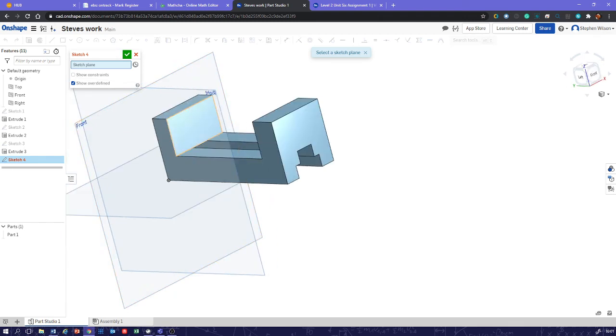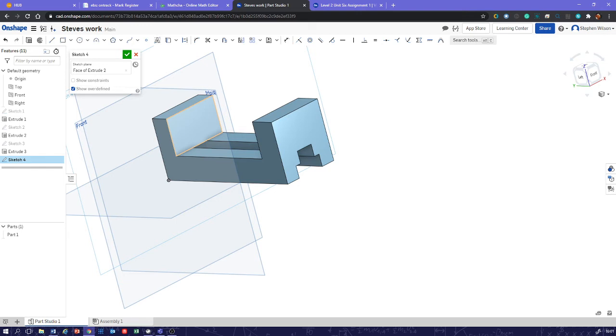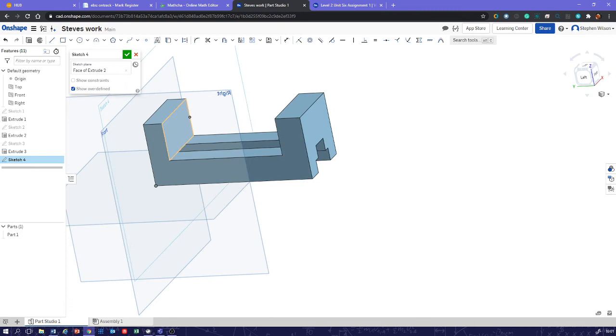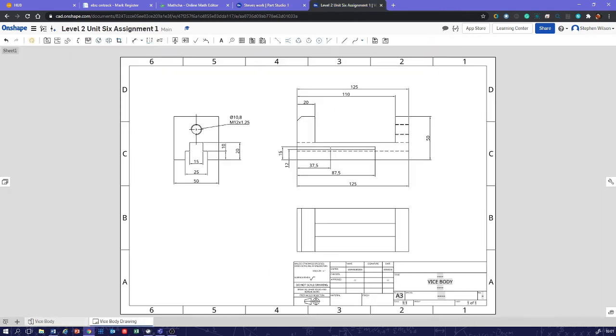So I'm going to sketch on this plane because then when I tell Onshape to do the hole through everything, it starts there and goes out. If I do the sketch on this plane, it starts there and it'll go through this as well. It'll go through everything. We don't want it through this side, we just want it through this side. And we can tell that on the drawing because there's our hidden detail. It just goes through one side. There's no hidden detail there of that line.